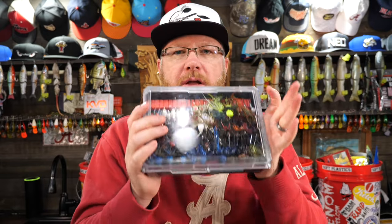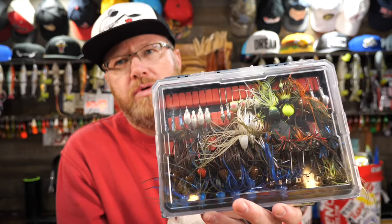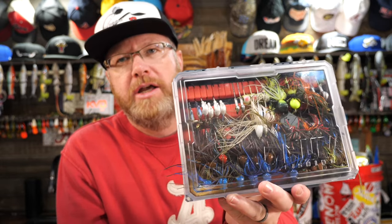This is compact, and I can put a whole variety of jigs in here. If I'm going to go out on the water in the springtime, and I know I'm going to throw a bladed jig, I might throw a swim jig, an Arky-style jig, some sort of a flipping and pitching jig, I also know that I might need some shaky heads and other jig heads, maybe some swimbait jig heads. You could literally load this whole box up with all of those, and it would work great. You can even keep the trailers on your lures and put them in here. It does get a little more crowded, and it's going to take up some of your jig head space.